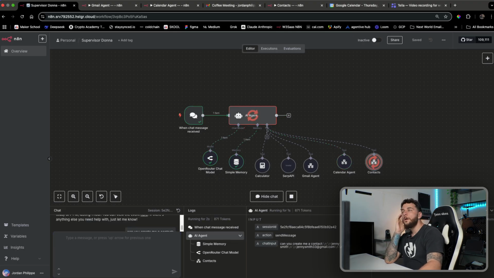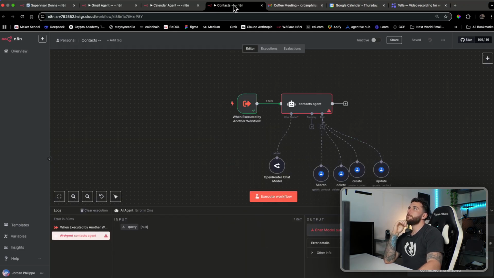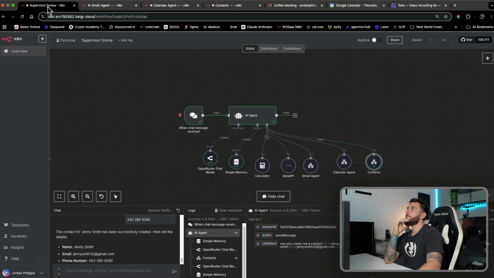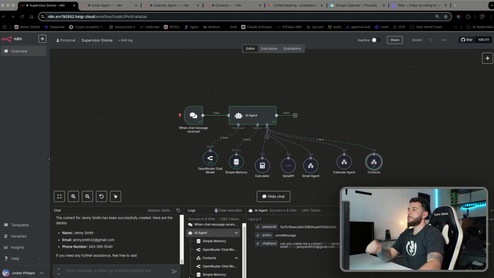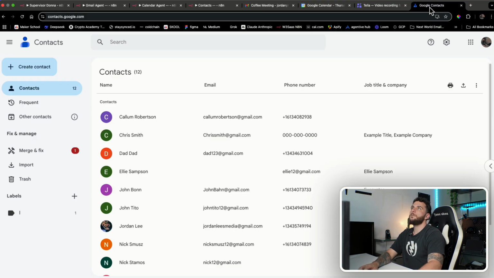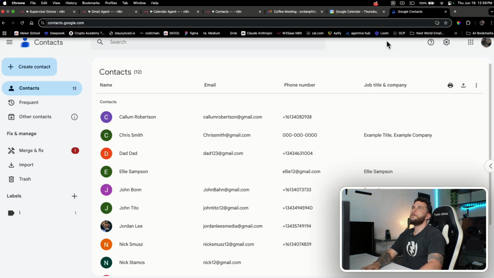Okay. All right, accessing our contacts tool, which is this tool right here. Okay. The contact for Jenny Smith has been successfully created. Here are the details.